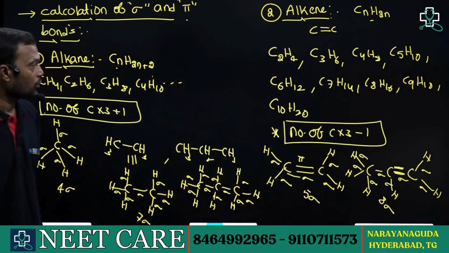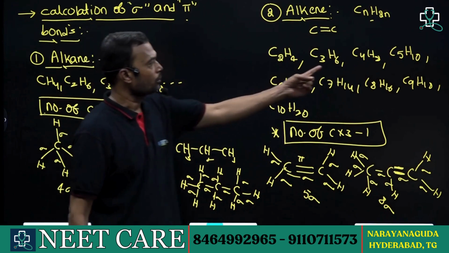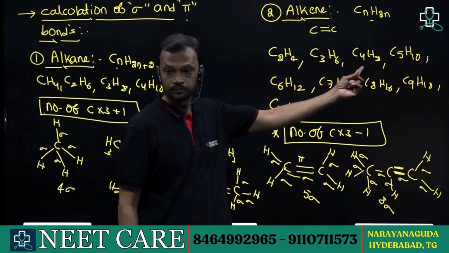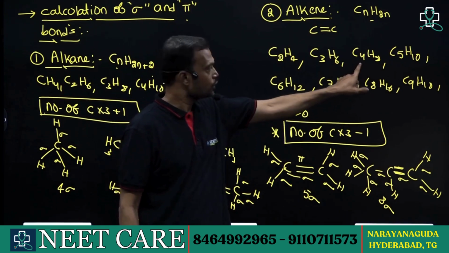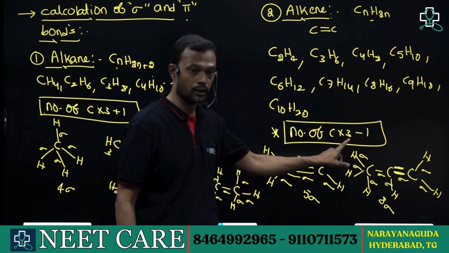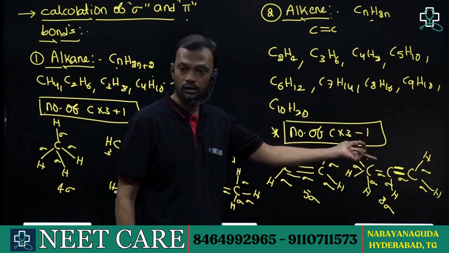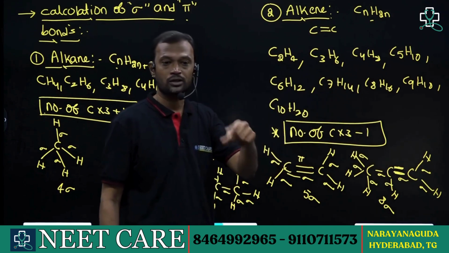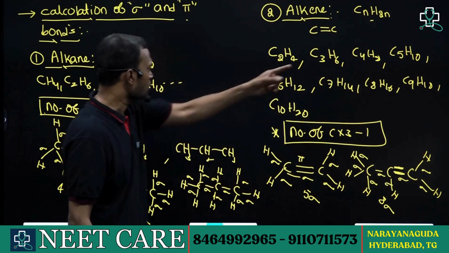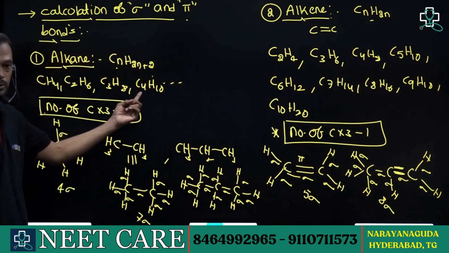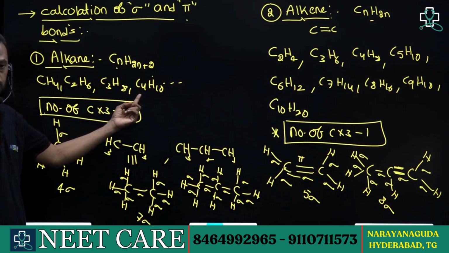Now I am going to ask one question. See, in this how many sigma bonds are present? See, these 4 we need to substitute here. 4 into 3, 12. 12 minus 1, 11, like that. But you need to confirm whether it is alkene or alkane. That is the strategy. Suppose here the same 4 I am taking. In this how many sigma bonds are present? 13.